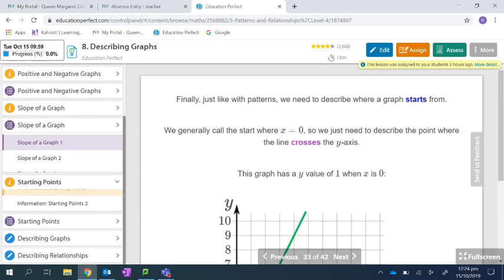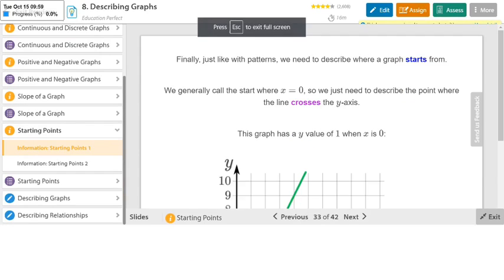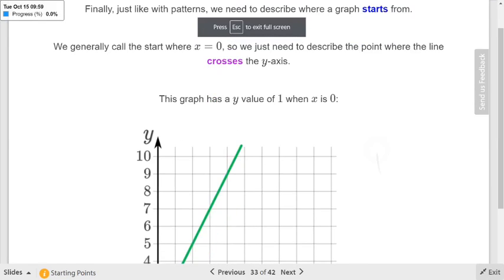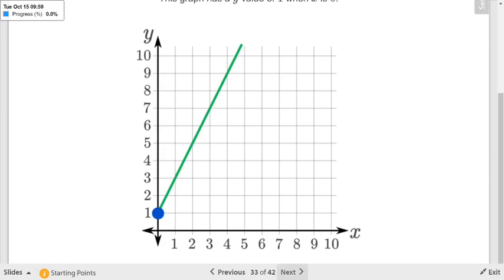The other thing that y'all noticed was the starting points. Remember, noticed that graph that we started with didn't start at 0, did it? It didn't start at the origin. It started where y is equal to 1. And that's a very important place on a graph. It's called the y-intercept. So where does this line start on the y-axis? At 1. So the y-intercept is 1.